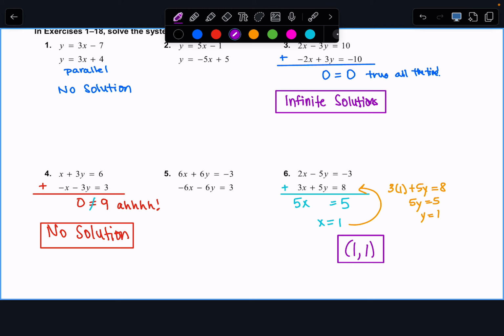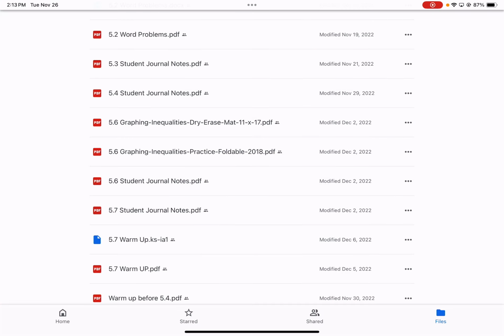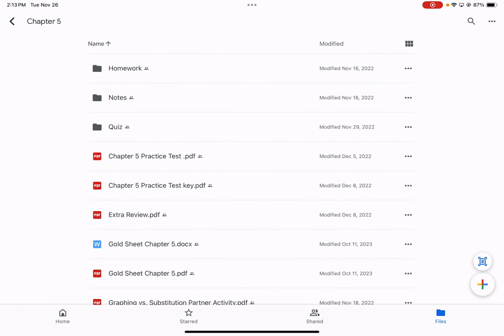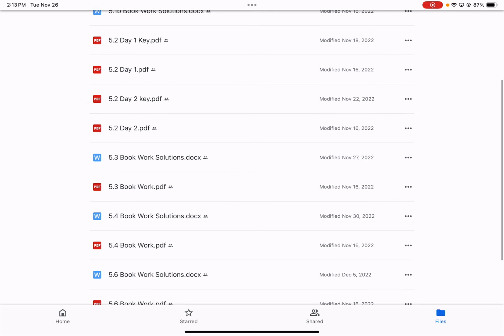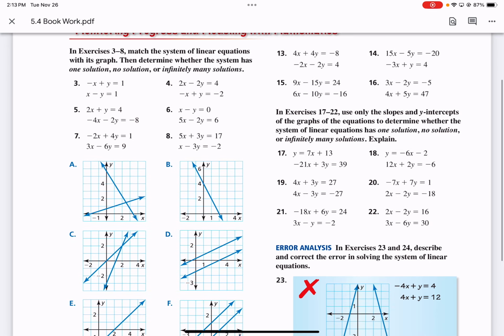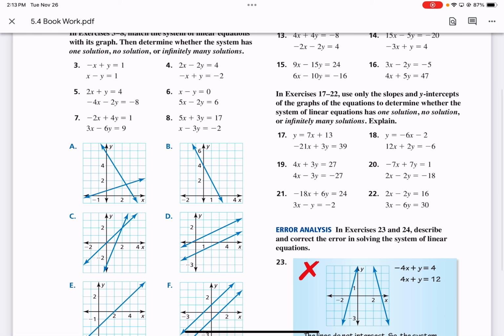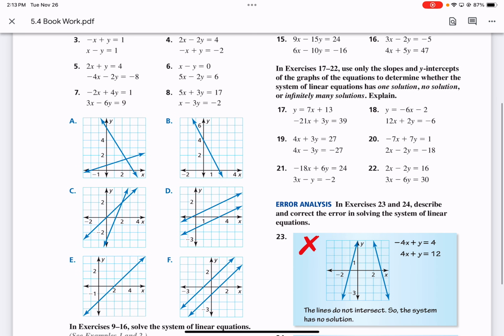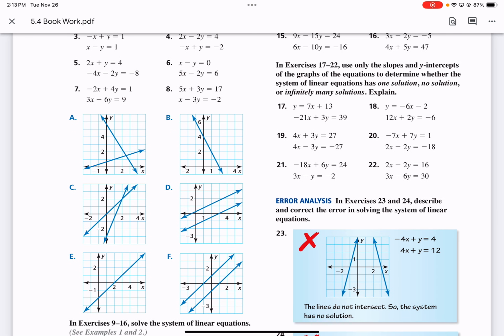Now, normally, I think I would have you try a couple and then we'd talk about them. But I know that the break is coming up, and the more homework I can throw at you in class, the better you're going to feel. But I don't remember, who has the gold sheet that says all of our homework assignments?